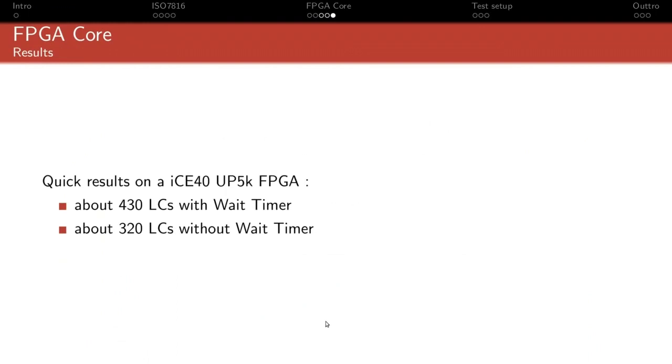So here are the results. It's actually a bit bigger than I would have hoped. Unfortunately, I'm sure there are still ways to reduce it. I haven't really dug into that. So it takes about 430 LCs with the wait timer and 320 without the wait timer. That's why I was noting the wait timer, because, as you can see, that one timer is nearly 1/4 of the size of the core, which is definitely not small, right?